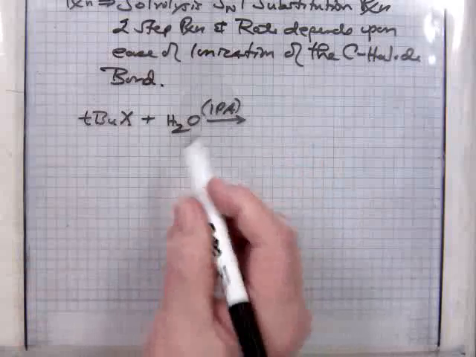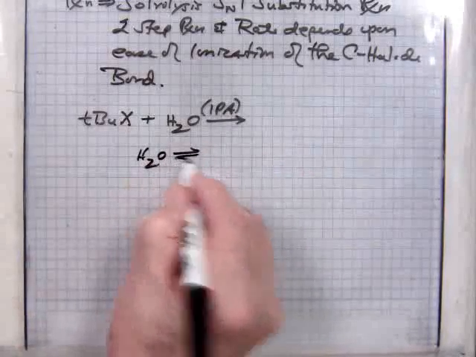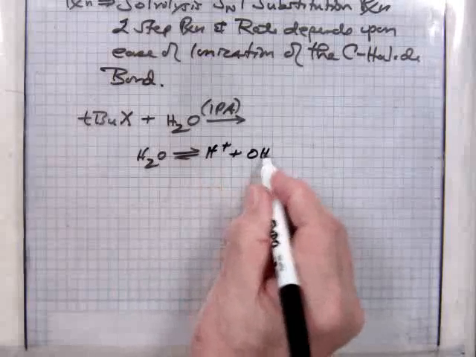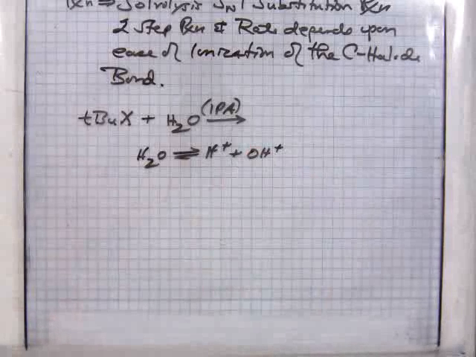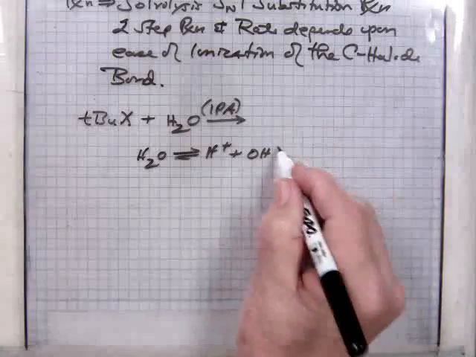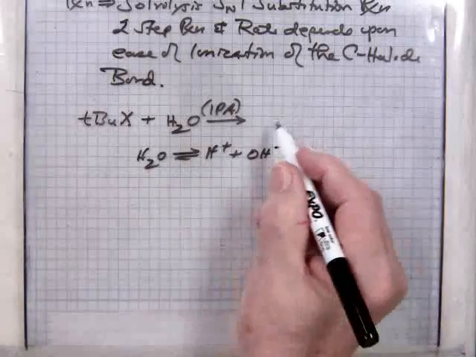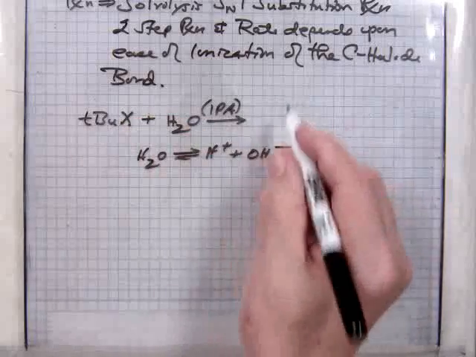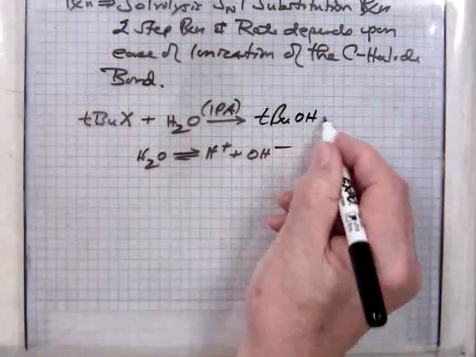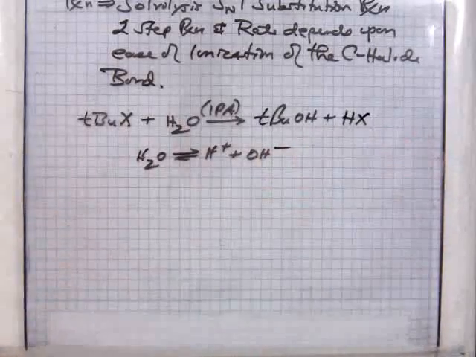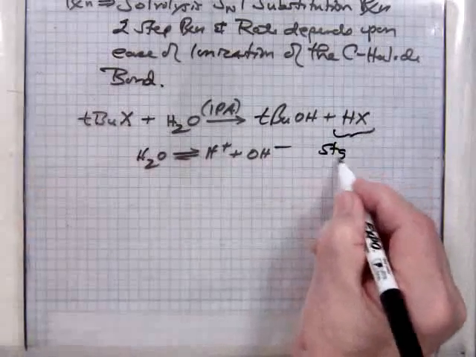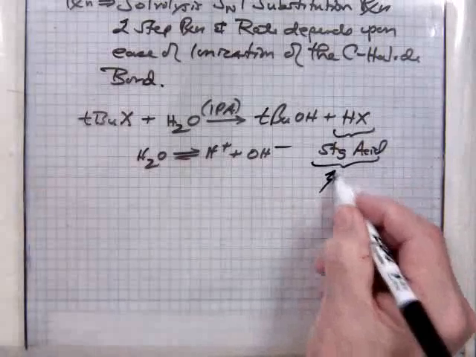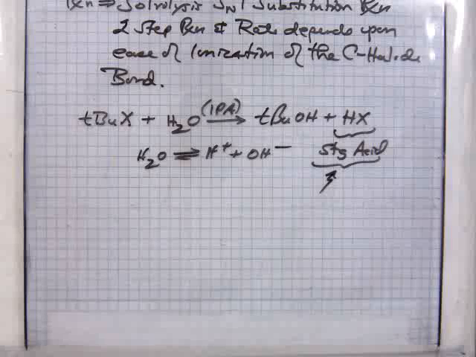Well, what happens is the H2O is always ionized into a hydronium ion, or H plus, and the hydroxide ion, OH minus. The outcome of this is that the OH will replace the halide in the T-butyl halide and give you T-butyl alcohol, and have an HX as also a product. Now HX is a strong acid. The yield of the hydrogen halide, the HBr and HCl, is monitored using pH electrodes.